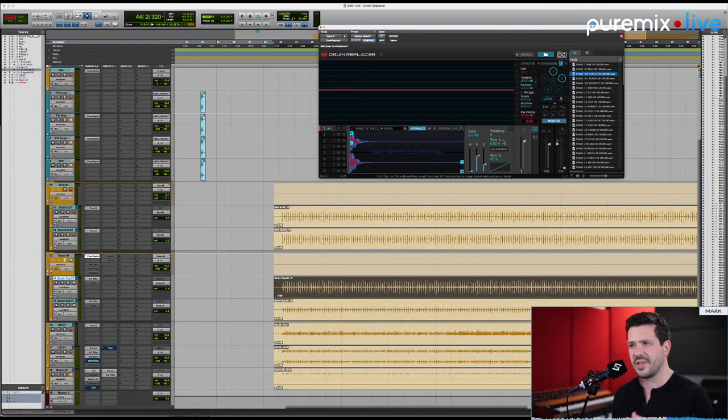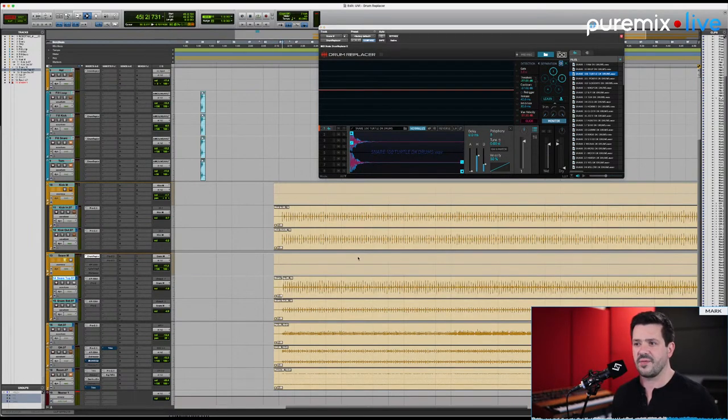So that's done, and now I'm going to play it, and then I'm going to tune the sample. If you remember, the one that I just pulled up was super big and fat. It might not blend in well with the overheads, for example. So actually, let's check that out. So let me solo the overheads and the sample before tuning.